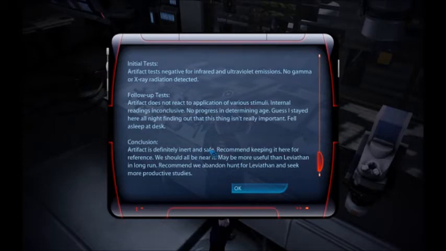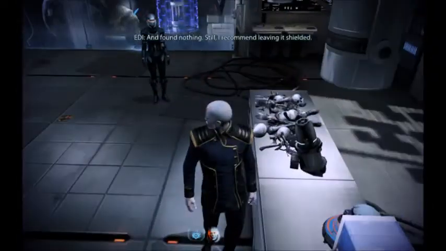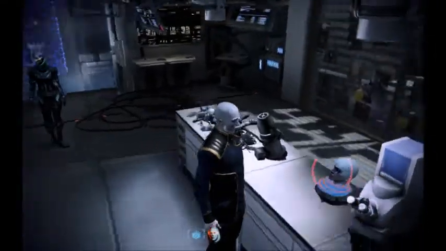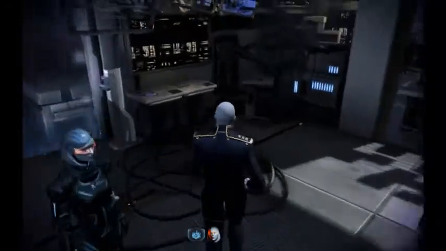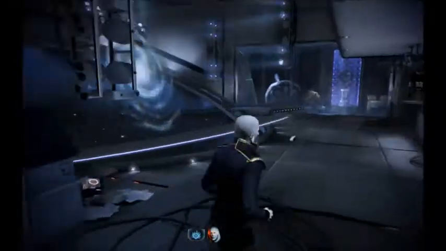Artifact is definitely inert and safe. Recommend keeping it here for reference. We should all be near it. Maybe more useful than Leviathan in the long run. Recommend we abandon hunt for Leviathan, seek more productive studies. They were testing the artifact for energy emissions and found nothing. Still, I recommend leaving it shielded. Yeah, that part in the conclusion. Oh yeah, it's perfectly safe. Let's just leave it here and all go for around it. Best ideas. We go wrong.